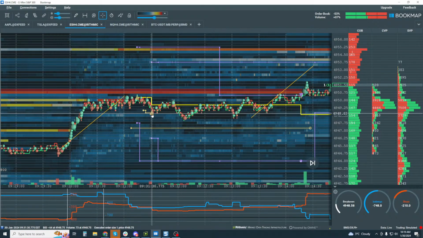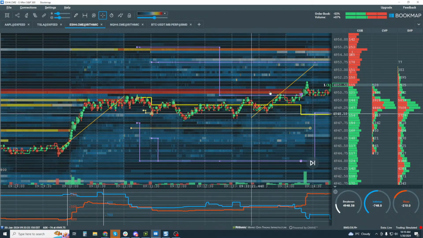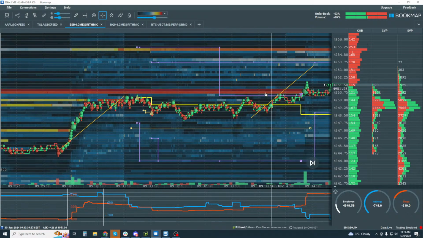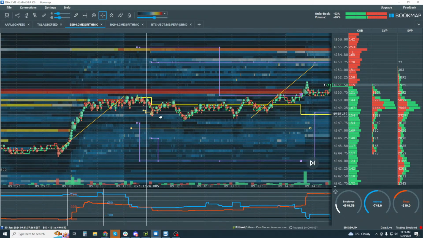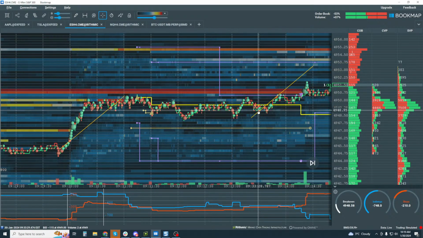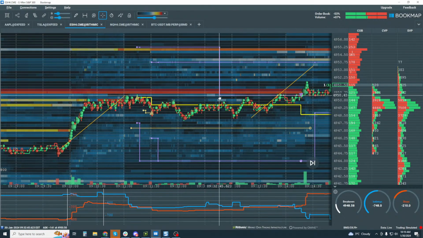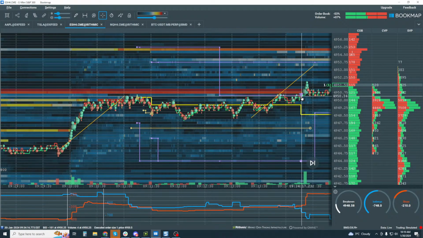All right, so now I have my second leg on, and then I still stayed in the market here, thinking maybe I get the move down there, and then the move back up and test this high liquidity. This is all I got out of it. Okay, it went a little bit lower here, and then it kind of just chopped around, and then finally, I decided to move my take profit in front of this high liquidity at the top of the range here. Okay, and exit half the position.